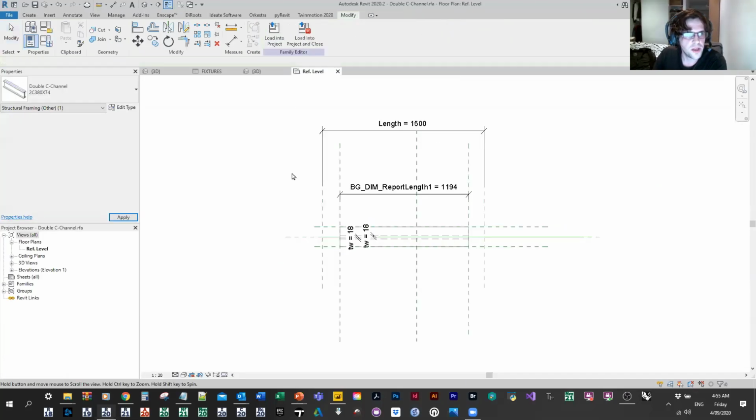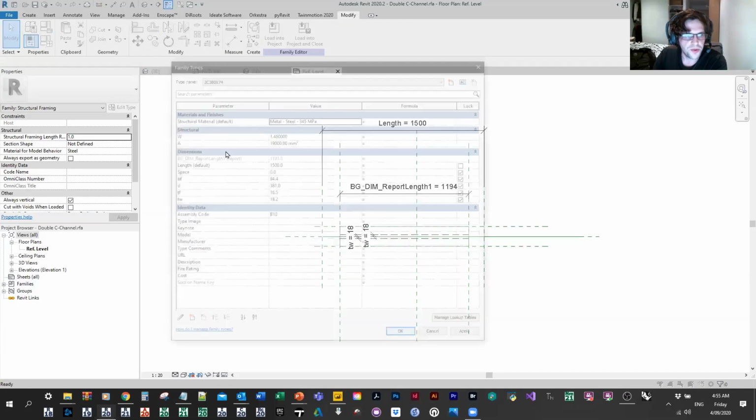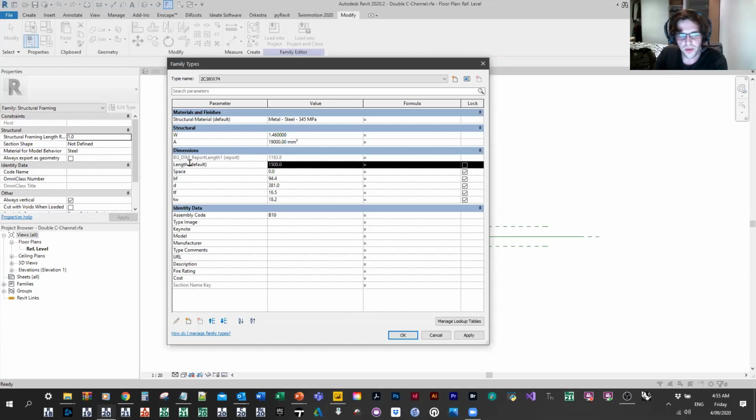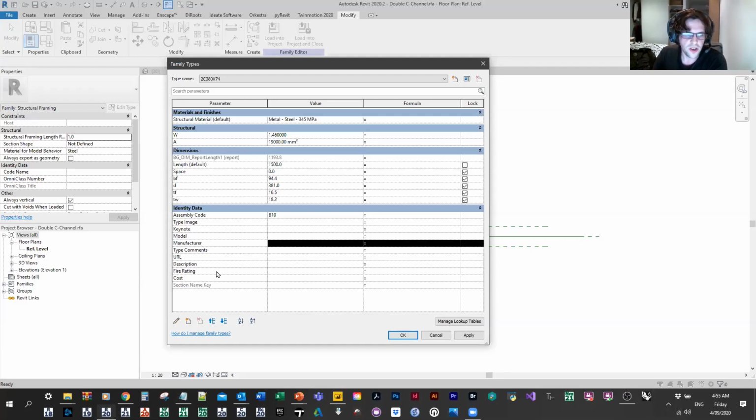In this case, one good thing about introducing a reporting parameter is it means we can also use it in any formula at this point. Whereas some parameters like length, when they're system parameters, they do get a little bit sensitive when you try to introduce them into other formulas. Now we need a few things at this point. We need a cost rate, and then we need the actual cost.